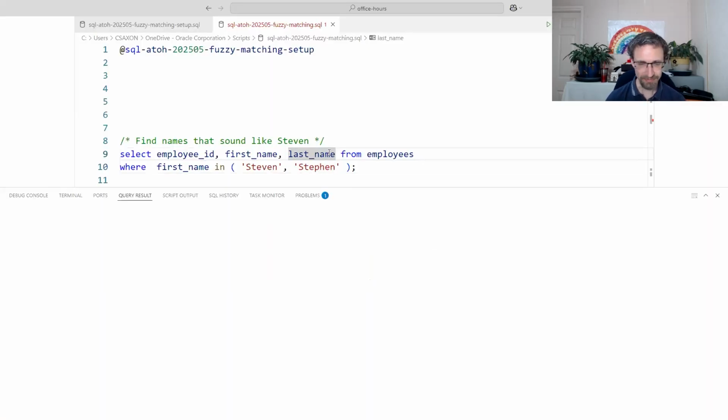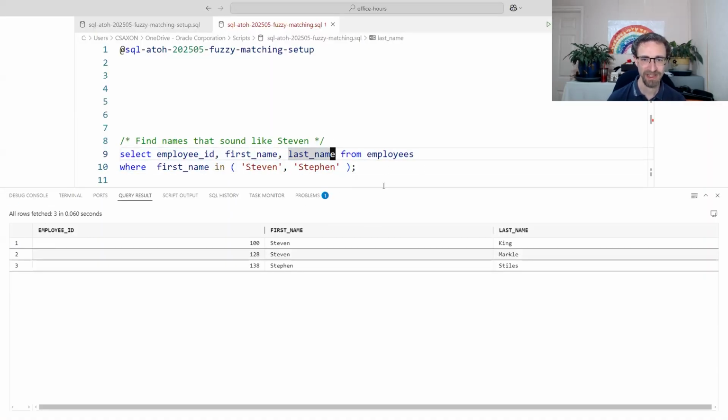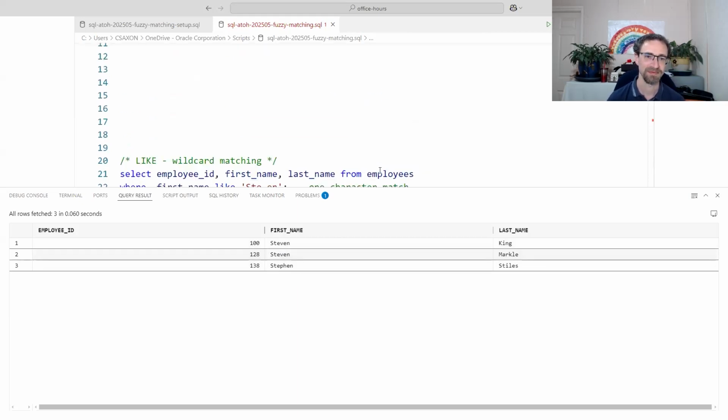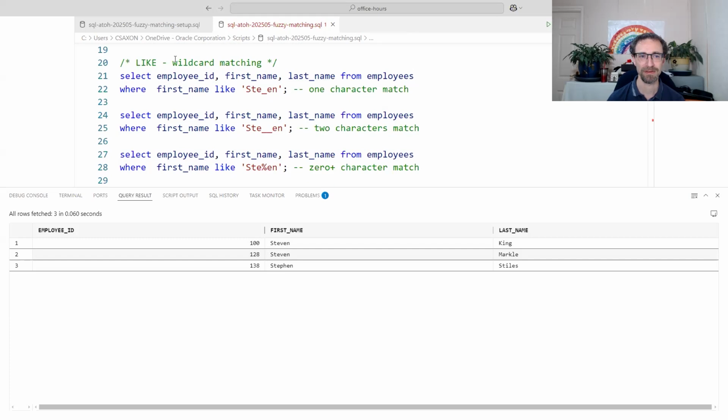So hopefully we can see we've got our classic employees, and there's a few people called Stephen. So there's 3 rows, 2 with a V, 1 with a PH. And we want to identify all of these. So one thing we could do is use wildcard matching. There's actually 2 ways we can find the ambiguous or the missing characters, the ones we're not sure what they are. You can use the underscore, which matches exactly 1 character.